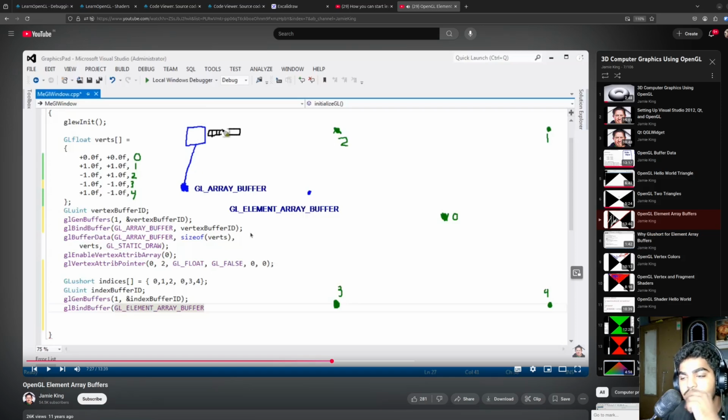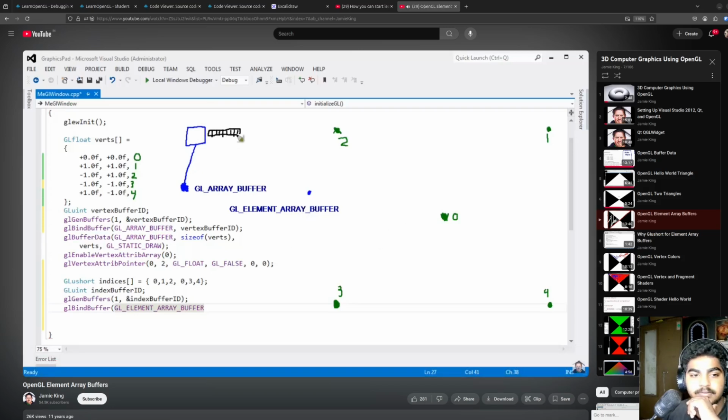I just need to mention which index I want to use to draw. That would save me some amount of data on my stack, which I'm copying onto my graphics card, into graphics memory somewhere. Yeah, that makes sense. It's sent to the graphics card, and then this buffer object keeps track of that RAM.